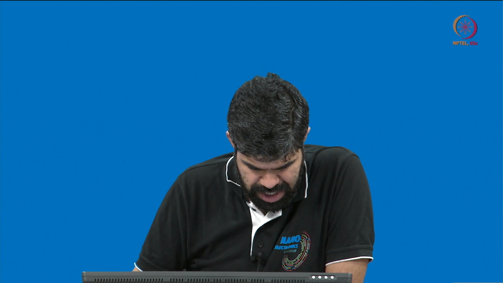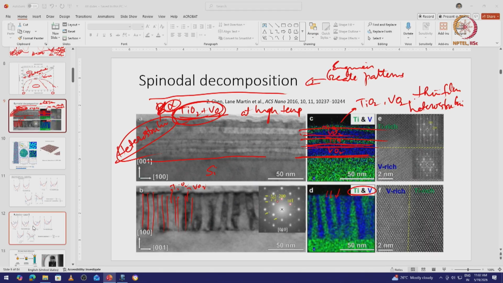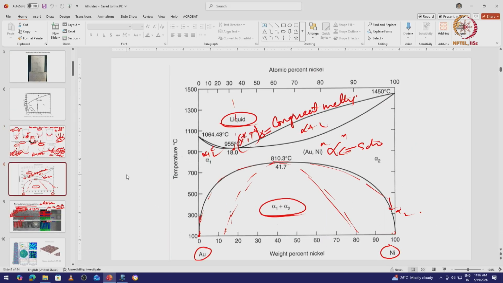In the last lecture we were looking at congruent melting, the phase diagram that gives rise to congruent melting, followed by spinodal decomposition. We started with an alpha phase which is a regular solution, a beta phase which is an ideal solution, and then we said the Tc of the alpha phase is quite low compared to the congruent melting. So, if I look at this phase diagram, this is the Tc, where this is the T where congruent melting happens, right.